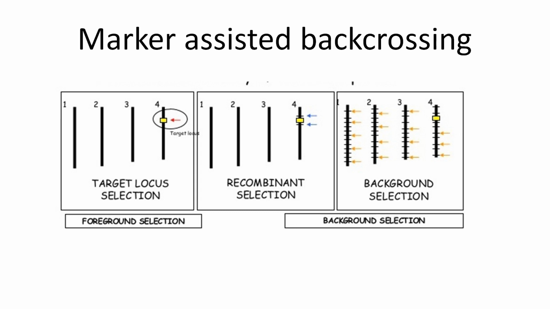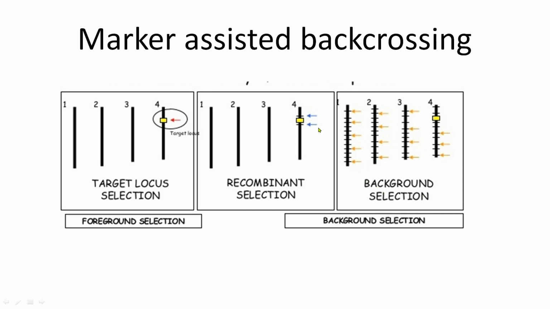During marker-assisted selection we follow three different types of selection. First, foreground selection, which is selection of the gene of interest transferred from the donor parent. Second is recombinant selection, which is selection of recombinant events between the gene of interest and the markers which flank it. The use of recombinant selection is that it reduces the genetic load that would be there if the gene of interest is tightly linked with any detrimental gene from the donor parent. And next is background selection.